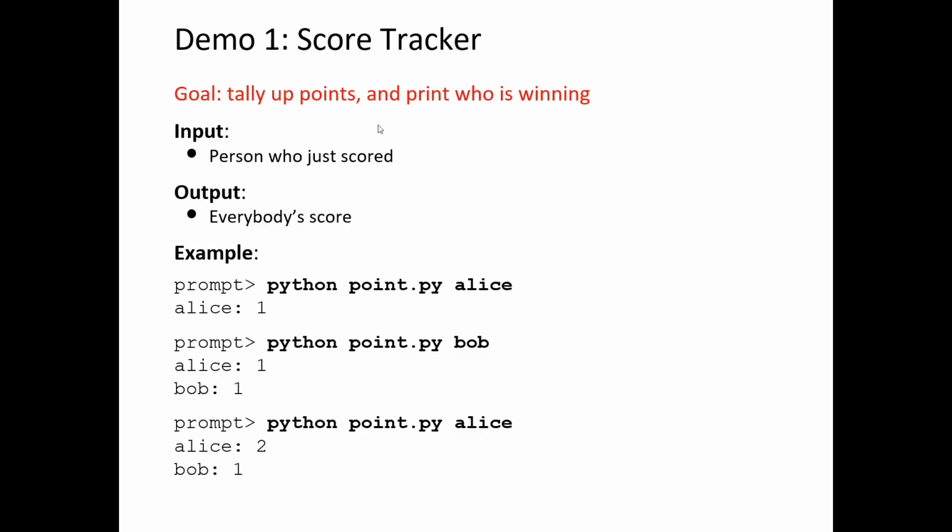Alright, so for this first one, the code in the code directory is actually the complete answer, so you can check your work when you're done. And you can experiment with it and try it out to see what it should really look like. Your goal is to write a program where we call point.py and give it the name of the player who scored a point. Then we give that player 1 point. We keep track of the player's total score in a JSON file, and as we go through, we'll run this a couple of times. We'll give Bob a point, we'll give Alice a point.